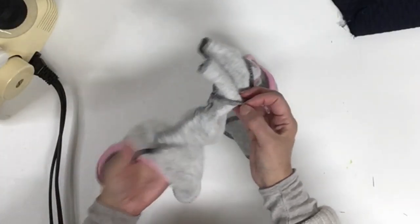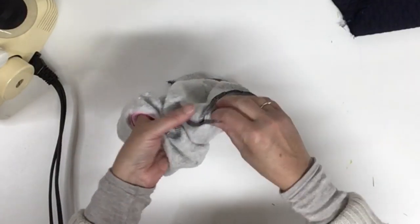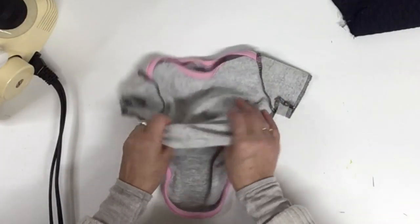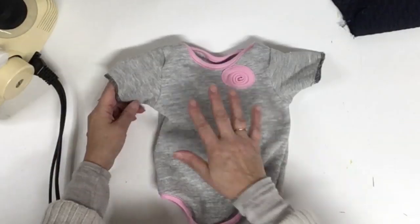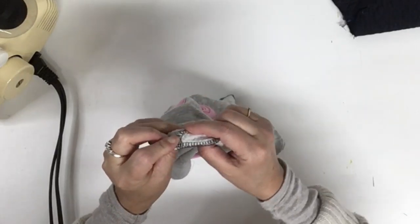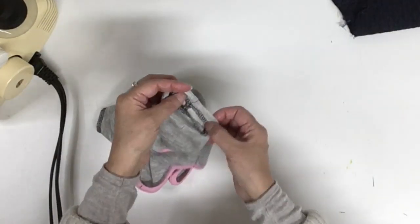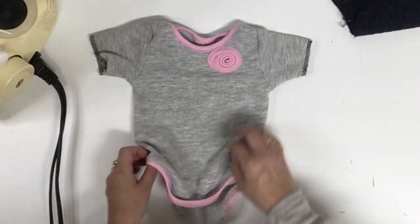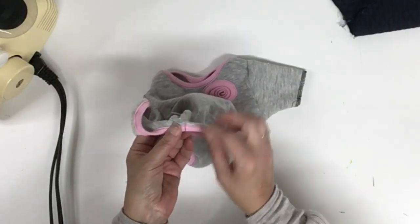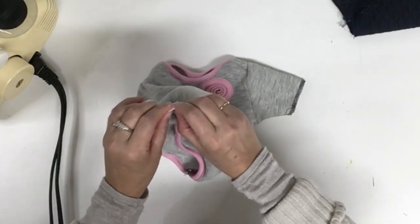A little reminder: when sewing the side seam at the underarm point, send the seam allowances in opposite directions — one forward, one back. This gives you a nice corner and eliminates extra layers. Now turn it to the right side and do the sleeve hem. Again, send one seam allowance in one direction and over the notch in the other direction so when you flip it you avoid thickness. Start at the underarm point and sew all the way around. Do the hem on both sleeves. Then do a little tack at the bottom of the opening — send the seam allowance in one direction, and from the top over the rib do a small tack to keep it from unsewing and to hold the seam allowance hidden.